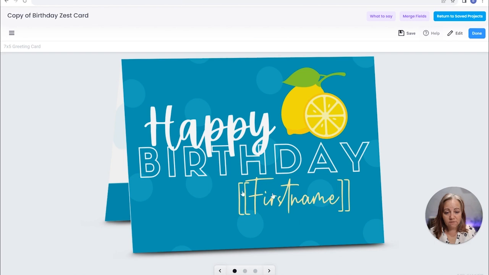Now, clearly it's not going to fill in the first name merge field. I haven't added anybody to a purchase and through the cart. And unfortunately, in fact, you won't be able to see these merge fields filled in before the person receives it. You can check with customer support, and we're happy to check merge fields and make sure that they're done correctly.